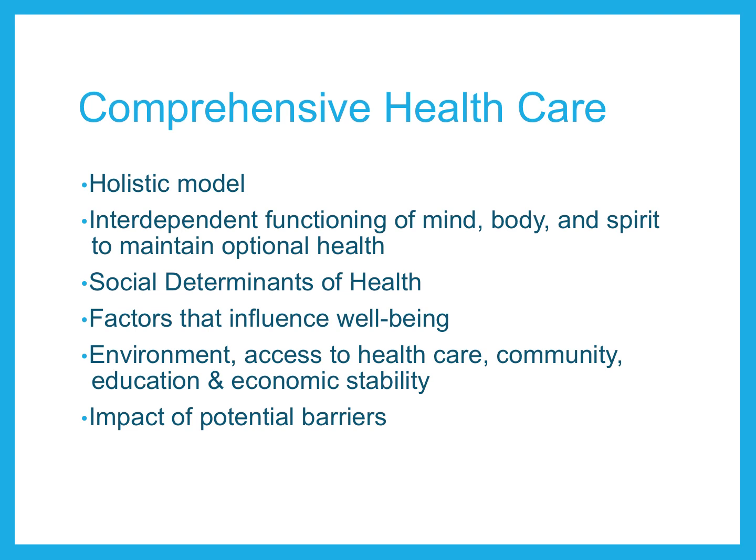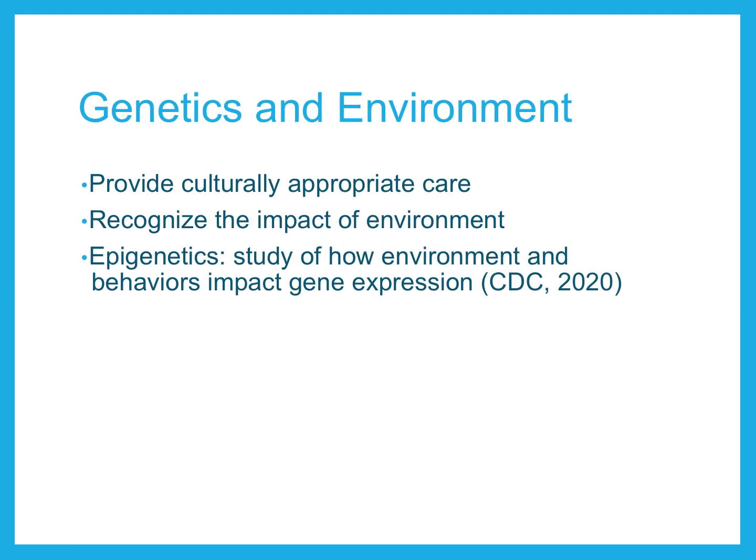With the social determinants and given holistic care, we also consider their environment, their access, community and education, access to programs and other things. Maybe they don't have access to a health department, and their economic stability, so their poverty level. And we also think about any barriers that patients might have to health care, and we as nurses we try to alleviate those barriers.